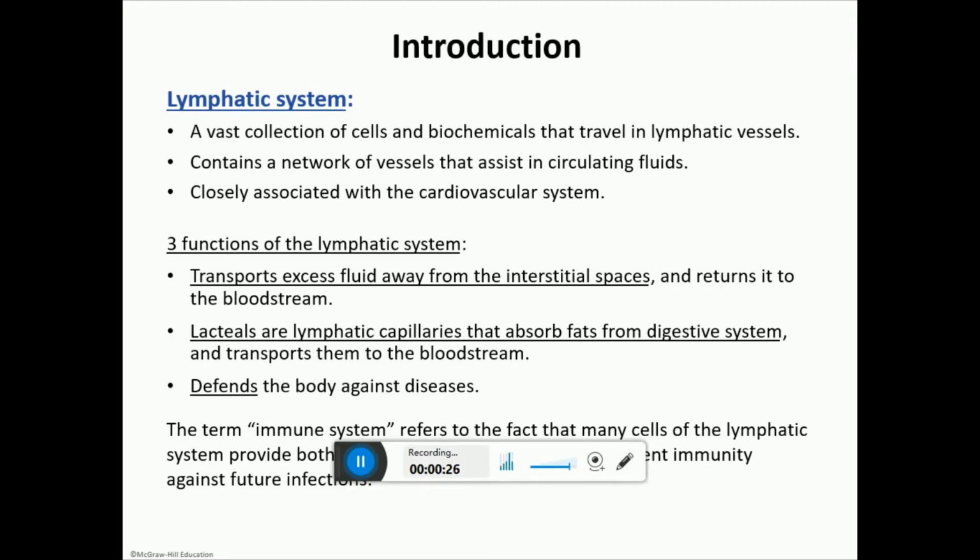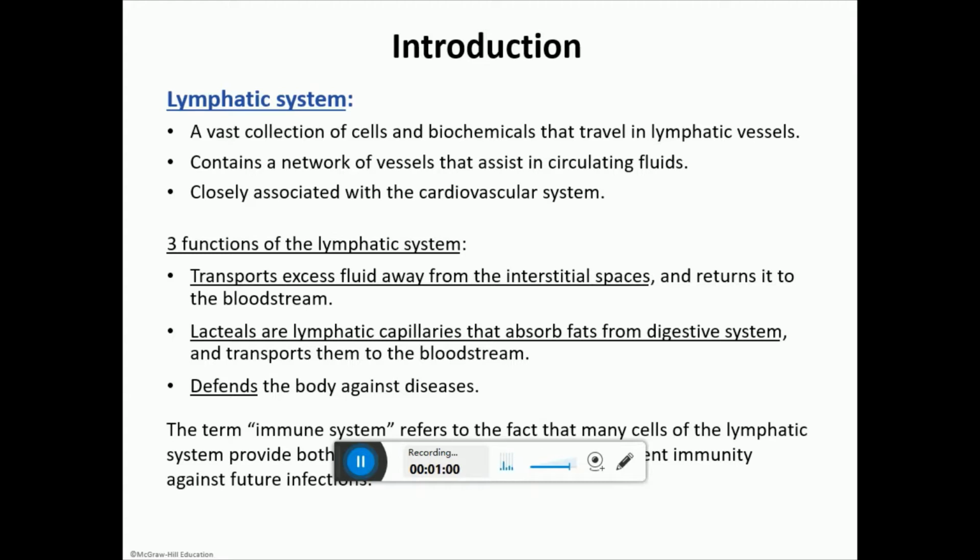a lot of different things, including germs and toxins. Before that interstitial fluid gets back into the blood or into our systemic circulation, it has to go to the lymphatic system to get filtered. We filter the lymph in our lymph nodes and in our spleen. So that interstitial fluid that is in between cells, when it gets into the inside of the lymphatic capillaries, we now call that liquid lymph.